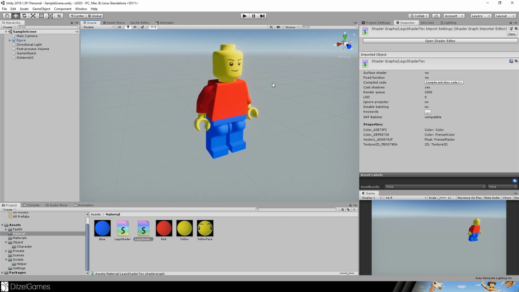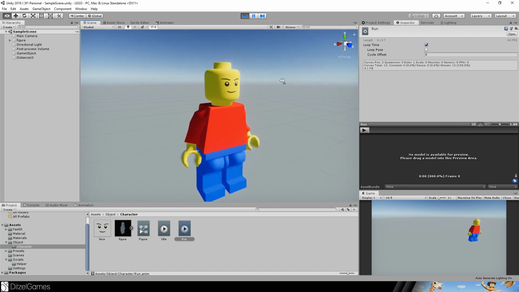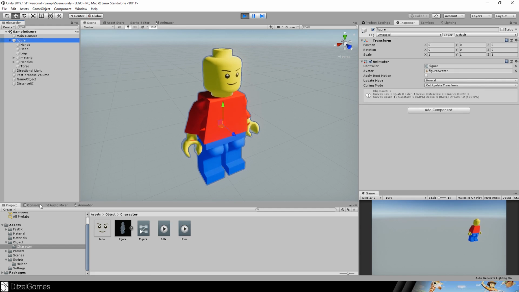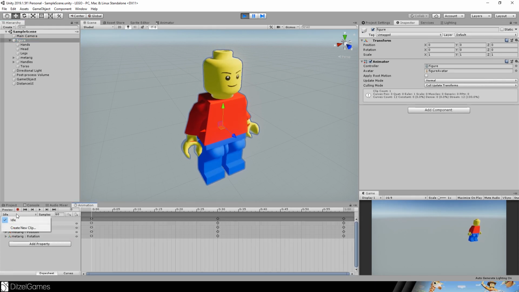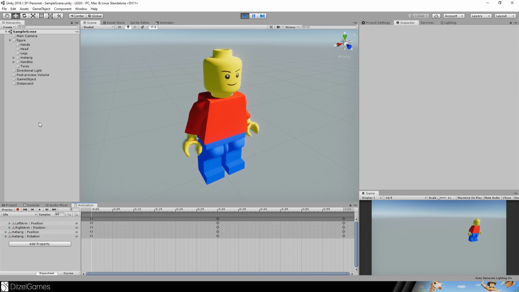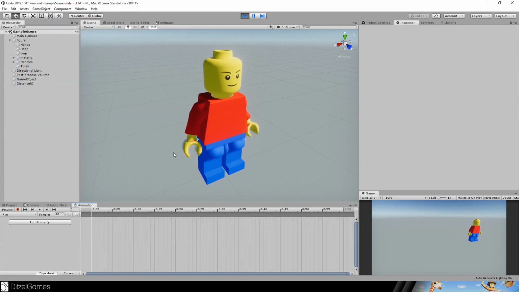Okay, last time we had an idle animation, and there were no walk animations yet. So this is what we do right now. Okay, let's play the scene because we are using inverse kinematics and it's only running in play mode. Let's select the figure, go to the animation window, and here we are idling. It doesn't show us the walk animation. I don't know how it really works, so I will just create a new one. For me it's the easier thing to do.